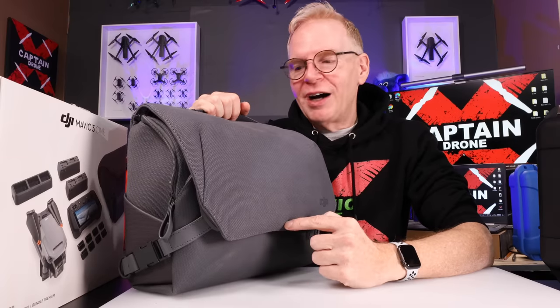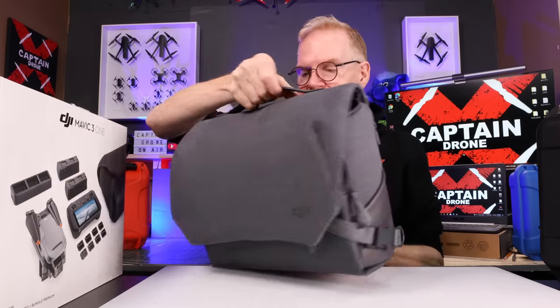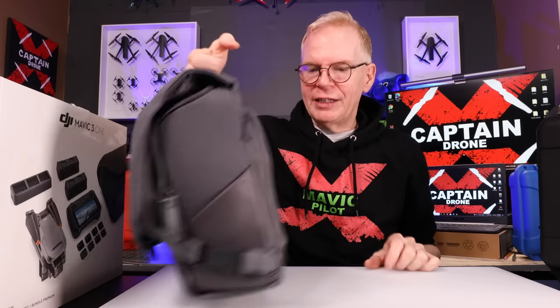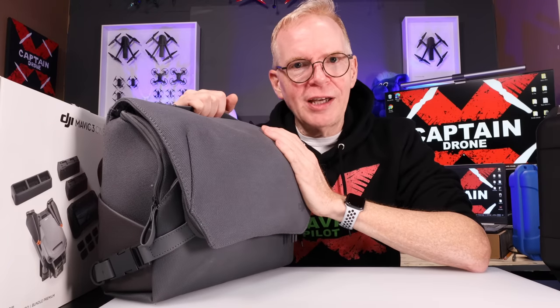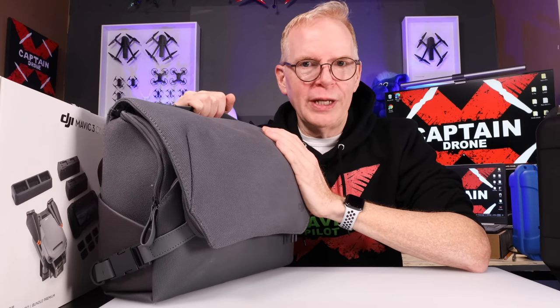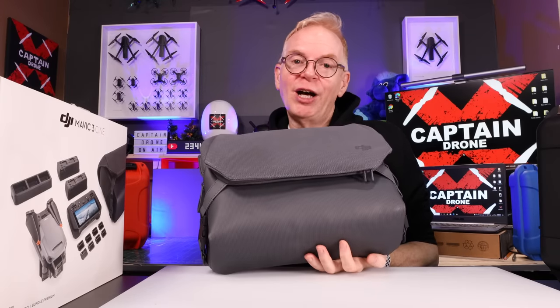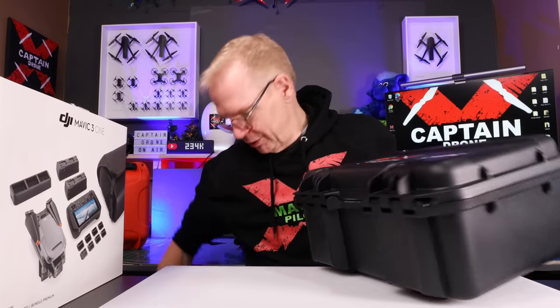So one item in the box is this beautiful carrying case. It's a carry bag. It's very nice, I think. I left a tag on it because I'm not going to use it. I think I'll just put it on a shelf and stare at it. Turns into a backpack. It's very nice. Did DJI need to include something like this to raise the price? Not really, but it is a really nice backpack. I'll never use it because I use this. So I'm, and most professionals, they're not going to use that.